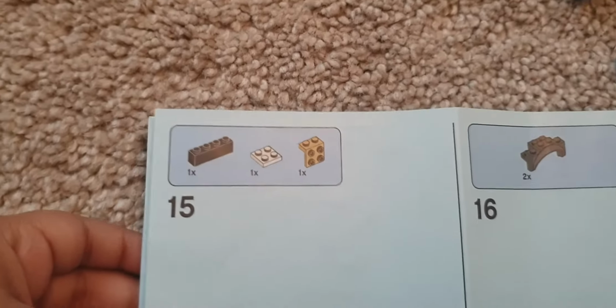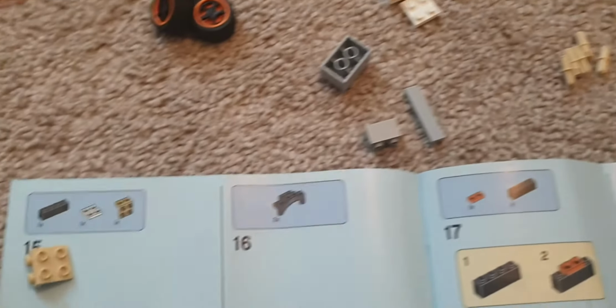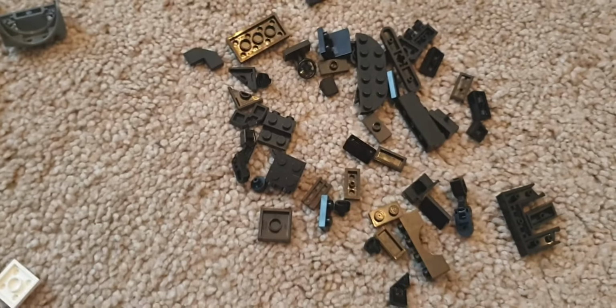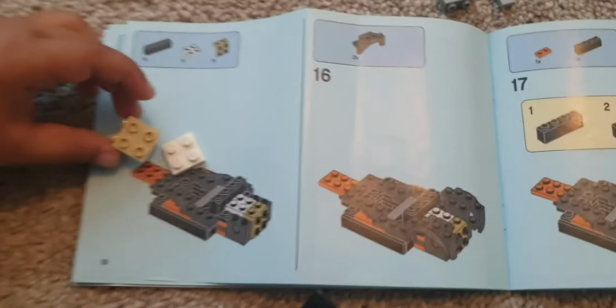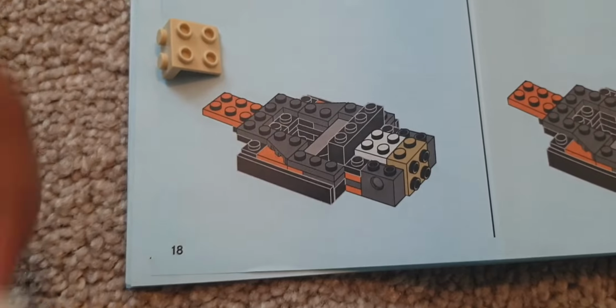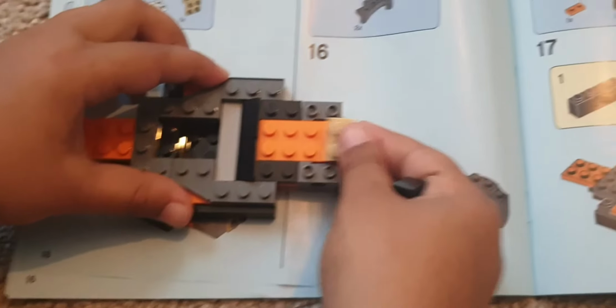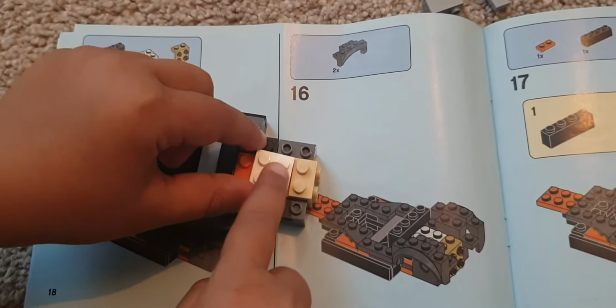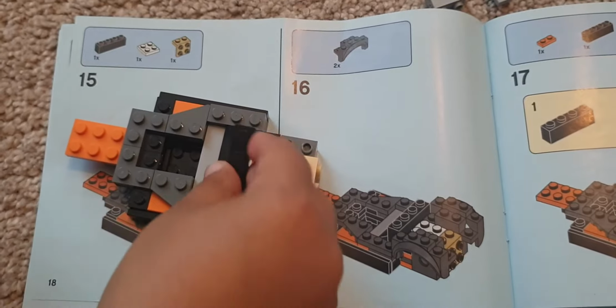One of these black parts, one of the white parts, and one of the peachy parts. Let's look at peach. Found it. White. Found it. Now for black. Found it. So now that we found all of those pieces, we need to join them together. So I get the peachy piece and stick it right on the edge over here so it hangs down. And then this white piece. And then this black piece.